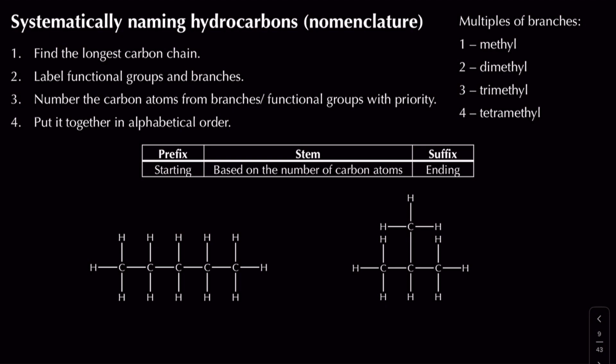So in this video, we're going to be looking at how we can use IUPAC, the International Union of Pure and Applied Chemistry's method of naming things, and we're going to look at how we can draw compounds using displayed formula as well. So yeah, if we were to start off, nomenclature, what does that actually mean? Well, it's just a posh word for how we can name things, and I like to follow a series of rules to make sure I get the mark every single time, so I get the structure right every single time.